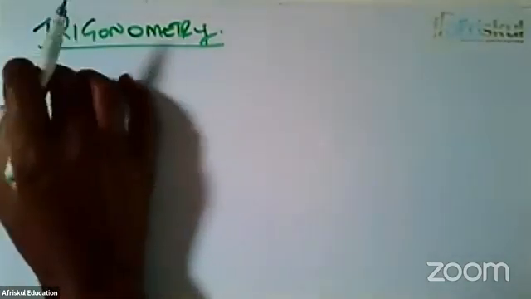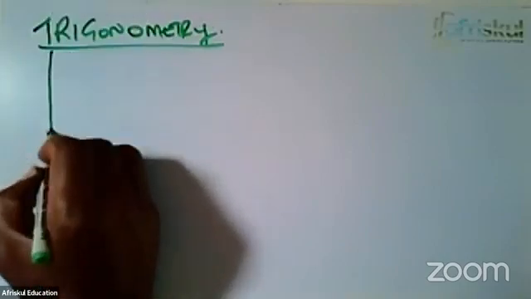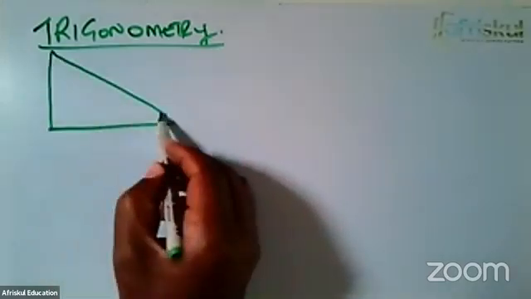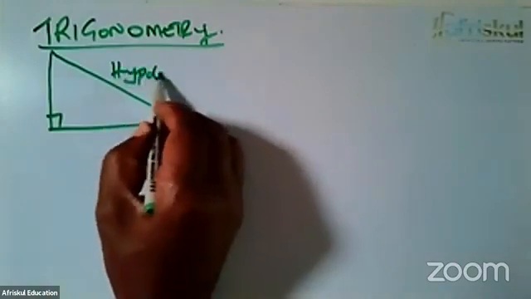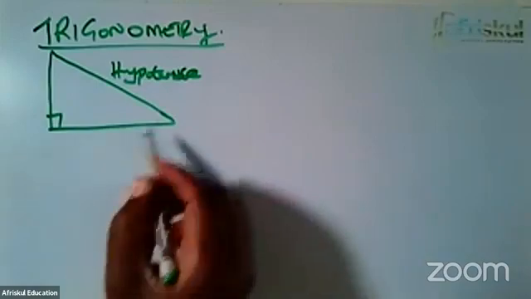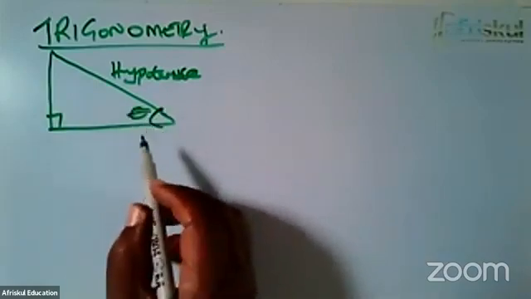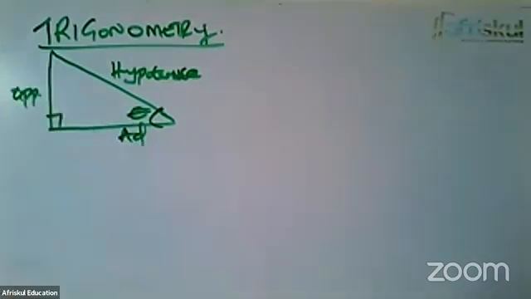Now, when we talk of trigonometry, ladies and gentlemen, we said in the morning, there are 2 things that you must remember very well. Number 1, trigonometry is about triangles, metrics of triangles. And to be very specific, what we call right angle triangle, the one with 90 degrees here. And remember now here we have what we call the hypotenuse, the longest. If this is theta, our angle theta, we have the adjacent here. And then of course now we have the opposite side.